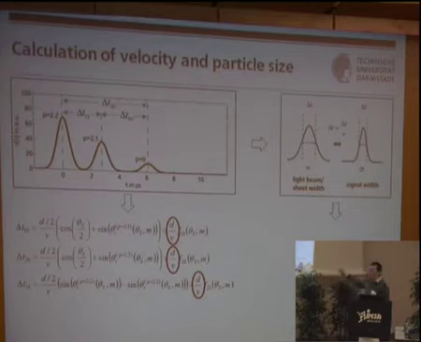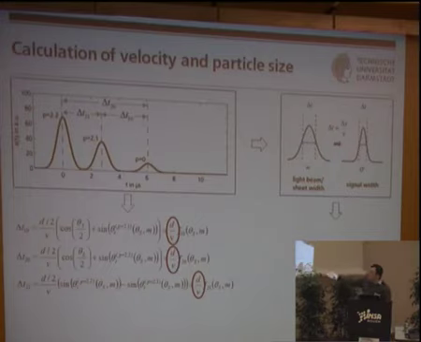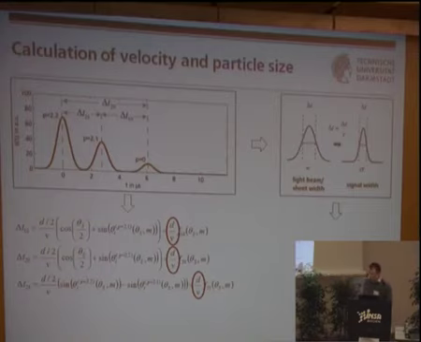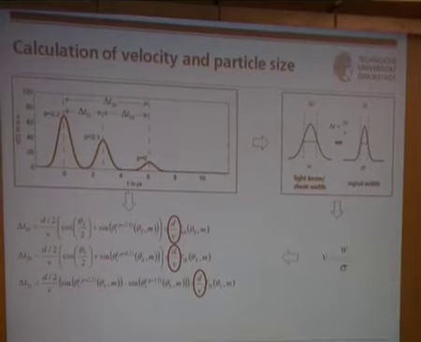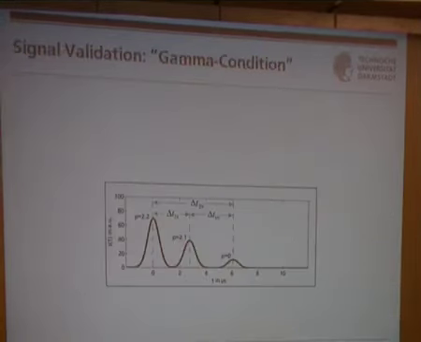V is the size of the illuminated light beam, and sigma is the width of the signal, also the size of the individual peak, we can say, in time. If the velocity is known, you can calculate the particle size. This is the basic thing. Now, if you are going to characterize particles in sprays, you have several problems that must be solved.